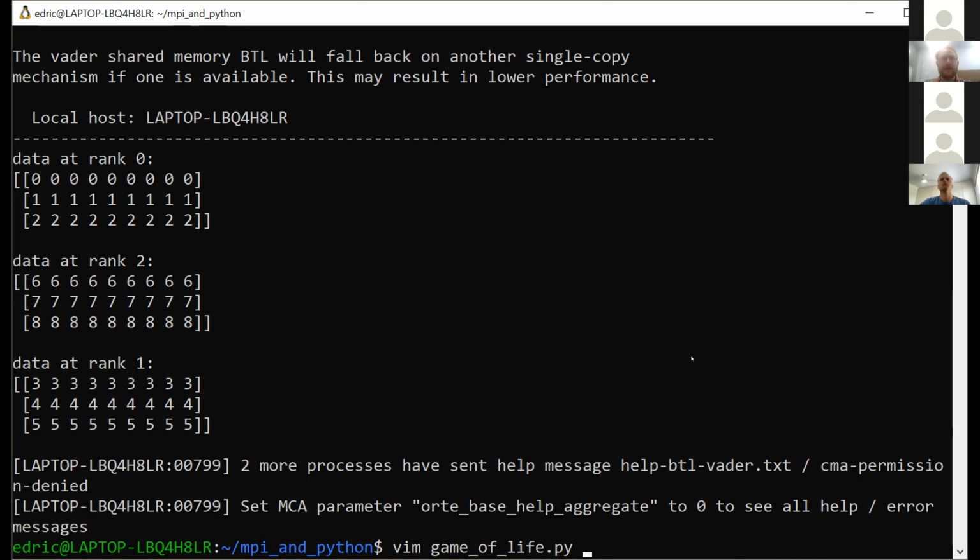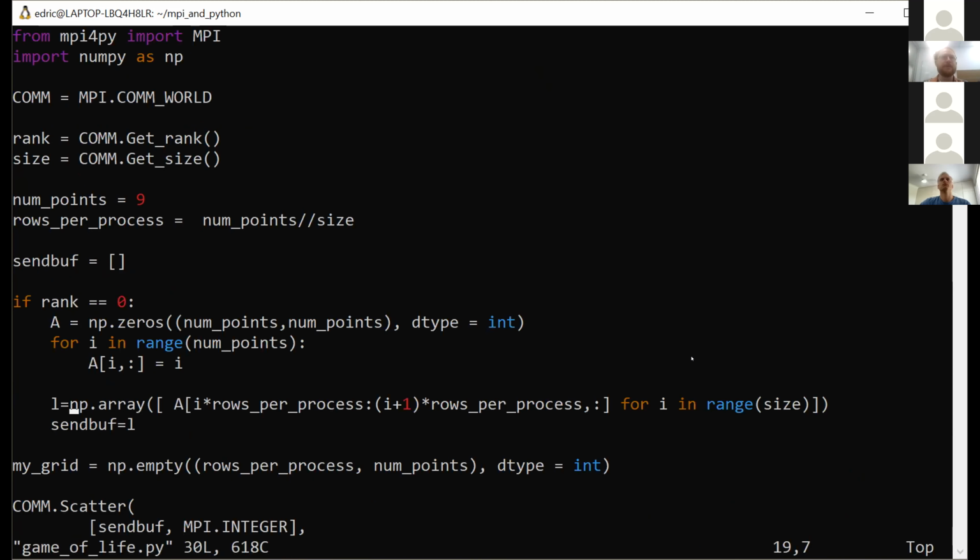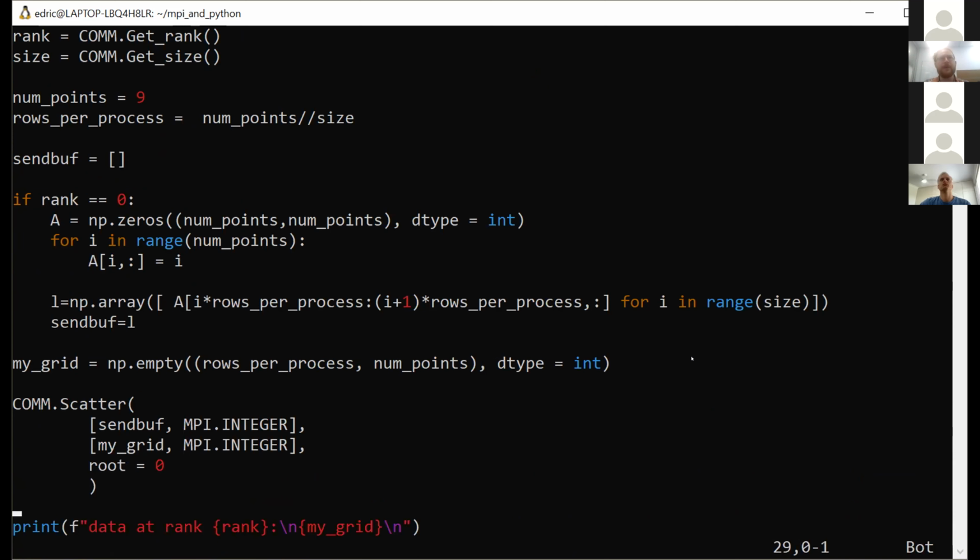So in the program that we've written so far, the scatter directive is what we'd call blocking. So when a process reaches the scatter, it will remain there until it has received data from the sender.